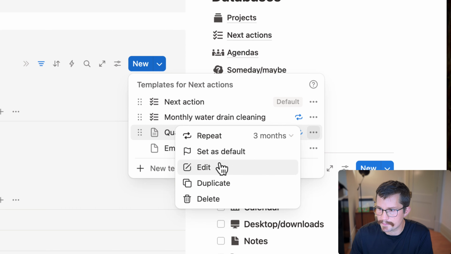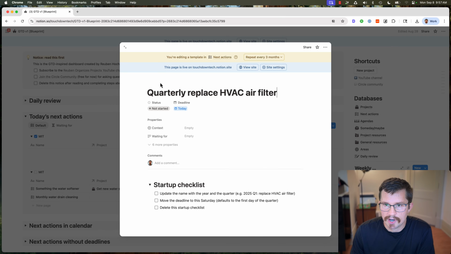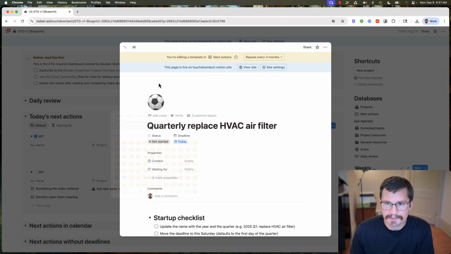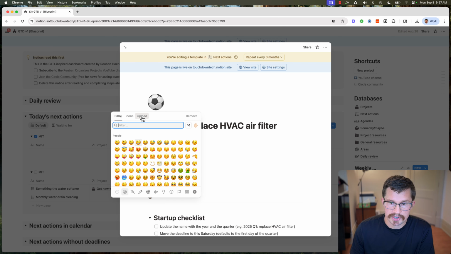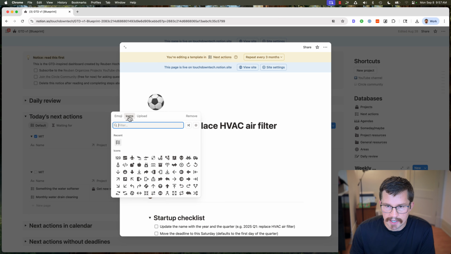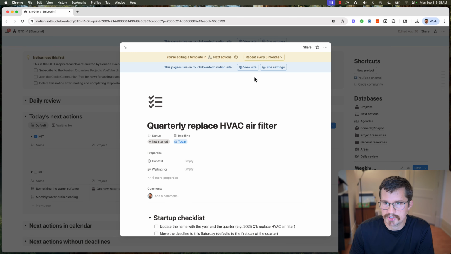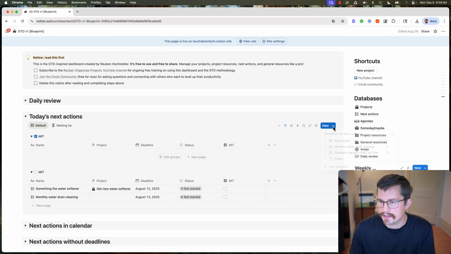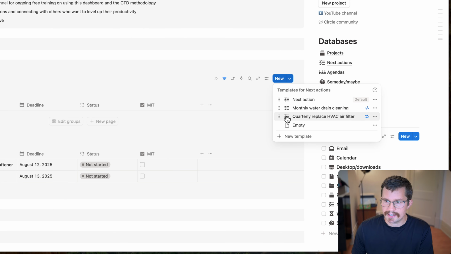So if I click in here, edit it, and then if you hover towards the top, you can see add icon, and then you can choose an emoji. You can actually upload something if you want to. I tend to use icons, and because I most recently used this, I can just select that and then choose the color if I want to. So now if we click out of this and click over here, now you can see it has that icon. And I can drag these around to be in different orders if I want to.